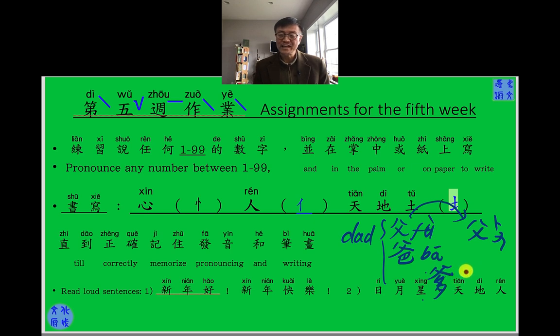So how to pronounce this? It's called die. First tone. Like dad, daddy, die, die. We usually in daily life double the character, die die, or baba. Or some ethnic groups in China pronounce it as papa. Papa, mama, baba, die die. Then in Taiwan, they say papa and it's going the third tone, the second repeating the papa, mama. And brother, gege, little brother, didi, sister, jiejie, younger sister, meimei.